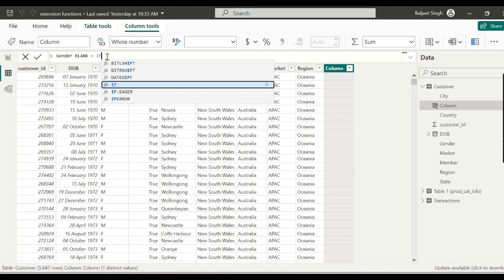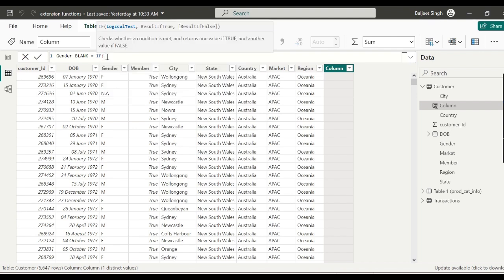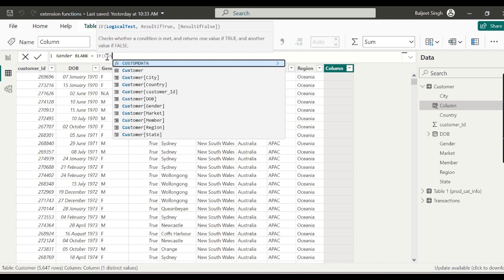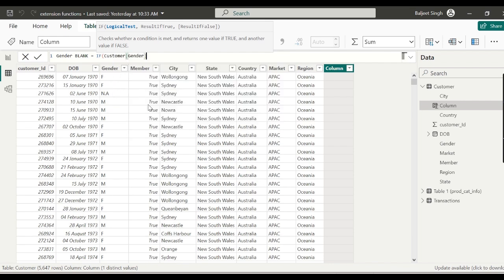We are already familiar with IF. We need a logical test, a result if true, and a result if false. Similarly, we will put here the name of the table, customer, and we can see there is a condition: if true, then the value is this, otherwise the value is that. So we are putting customer gender is equal to NA, not applicable.